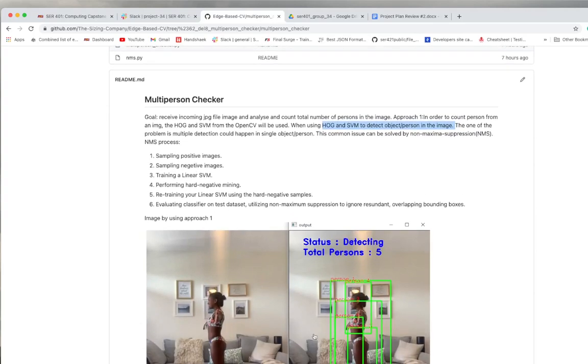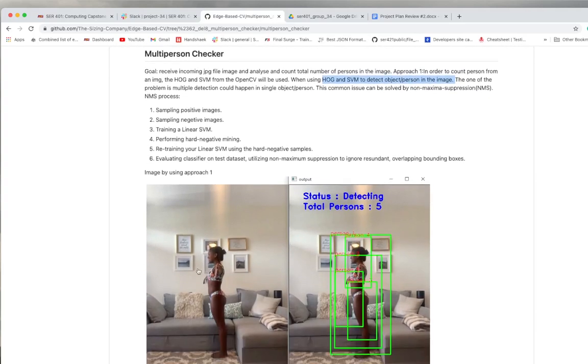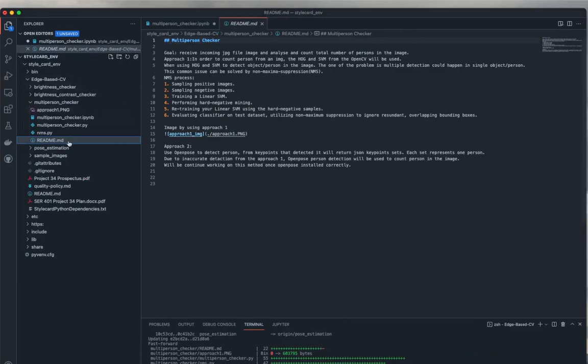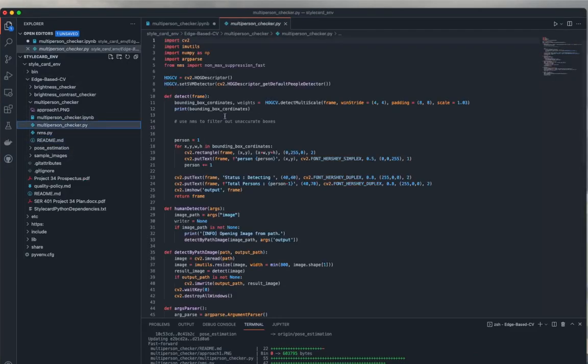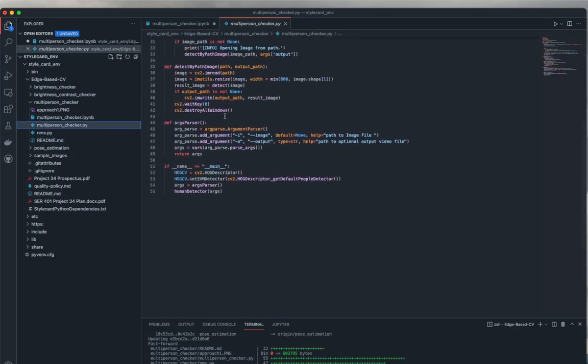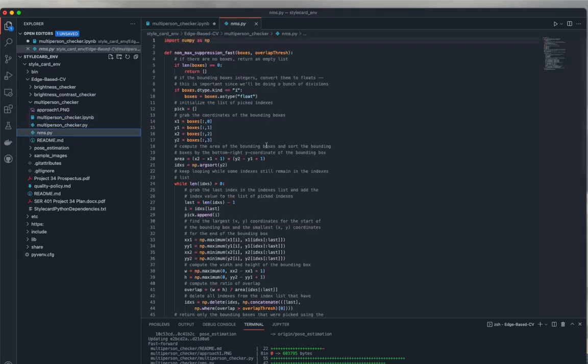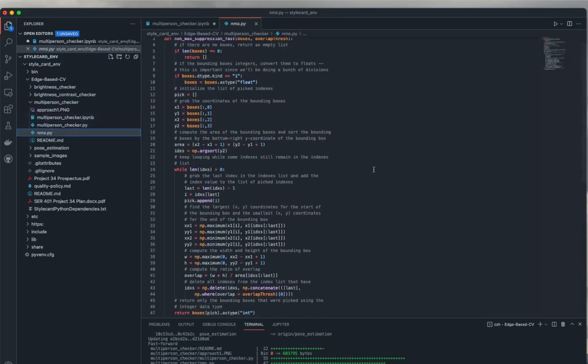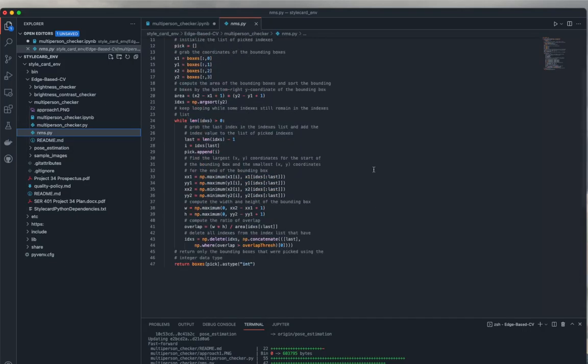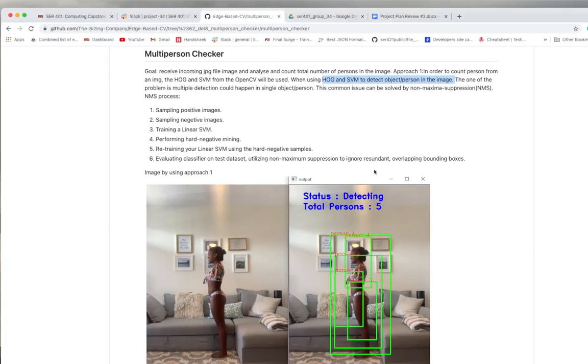And we've just gone through a couple of ways of how to check it. They did find a few problems with this area, and as it was detecting multiple people, I'll just run through some of the code here that they had. So you can see here, this is the code that they came up with, and after running through it, there was multiple objects detected. So then on this NMS Python script, this was trying to handle it, and unfortunately it wasn't.